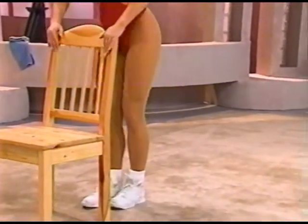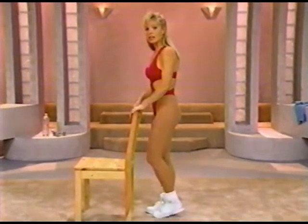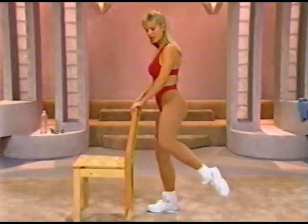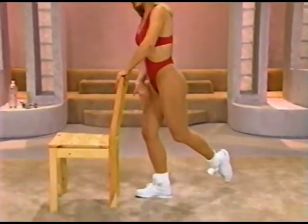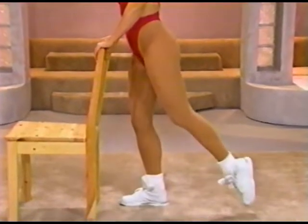Let's step back into that back. Lean into that hip. Stretch it out. And the next exercise, as I told you, we're going to pull in some outer hip area. Start with a pointed toe, and we lift just slightly upward to the side. Then, as you cross behind, feel a contraction in the inner thigh, lower down gently. Lift again to the side, and come back to the beginning in a toe point.